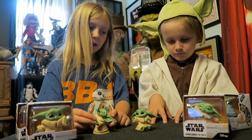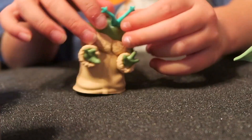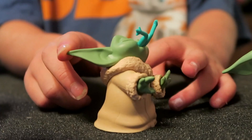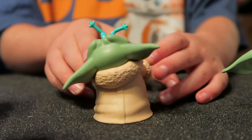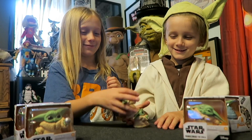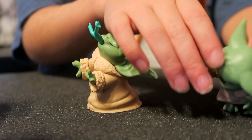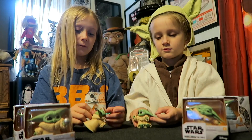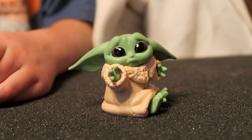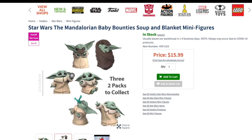They're pretty hard, made out of plastic, and really fun to open. They have flat bottoms so you can put them on your desk, on a shelf, or stack them. If you're not the type of person that likes action figures, these are a fun decoration. It looks like he's doing the Force — oh, he needs a hug!